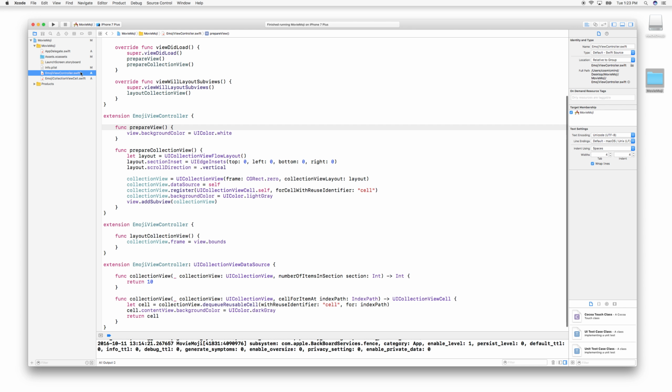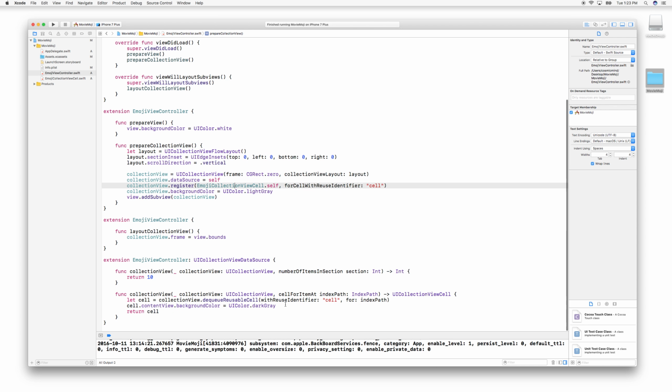So let's jump back to the view controller and change where we registered the collection view cell, UICollectionViewCell, to our new custom EmojiCollectionViewCell. Now let's scroll down to cellForItemAt indexPath, and change the return type from dequeueReusableCell.